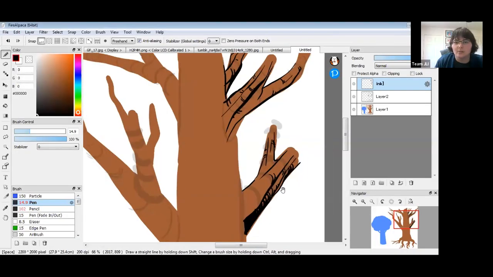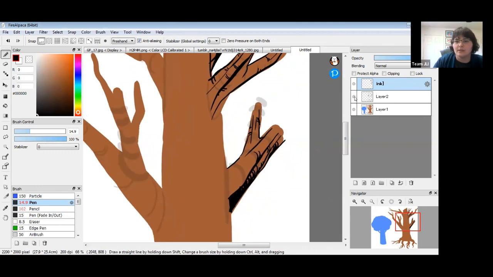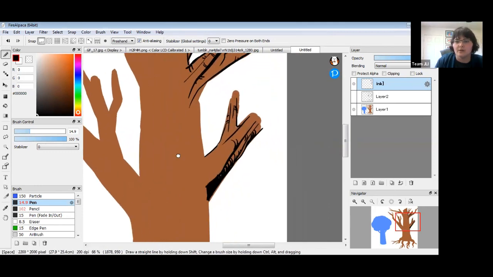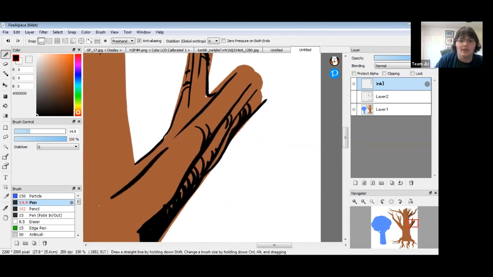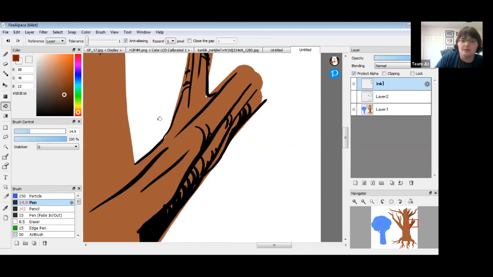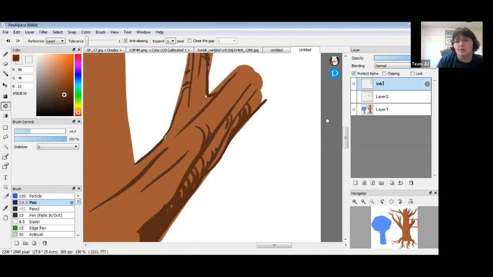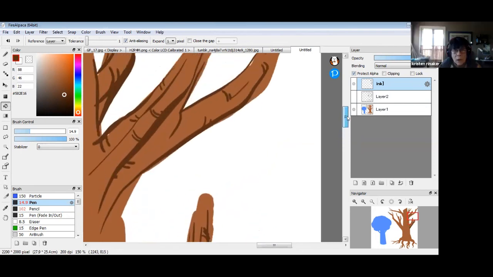Like you're saying too, this black can be really harsh, even if I take off my sketches and I go, okay, there's my finished limb. I don't know, it looks a little harsh. I don't maybe want all that black on my drawing. We can protect alpha. We can get a little bit darker brown. And a nice easy way to do it is not clicking with the paint bucket because it'll stop, but hit the insert key on your keyboard and it'll fill the whole thing.